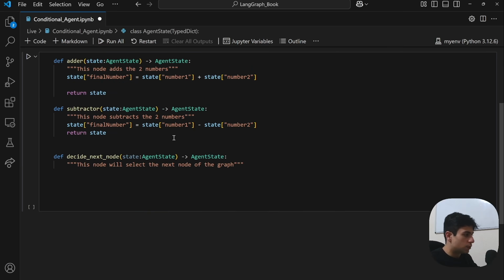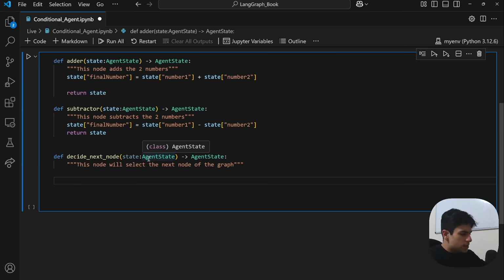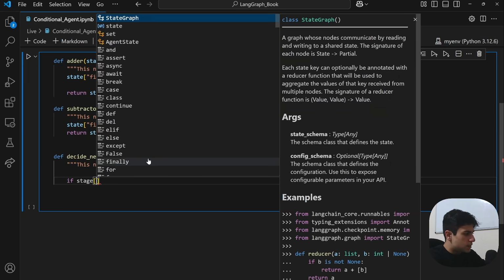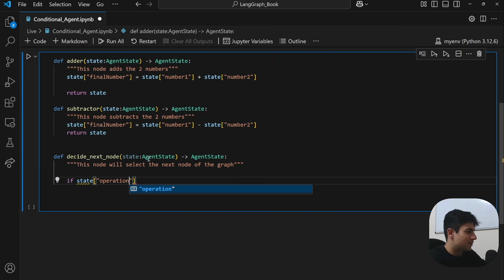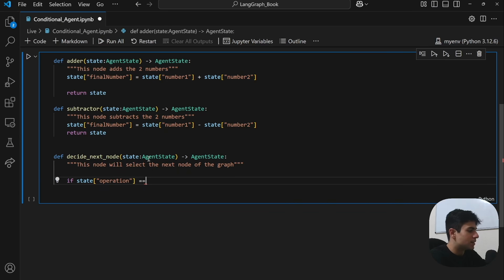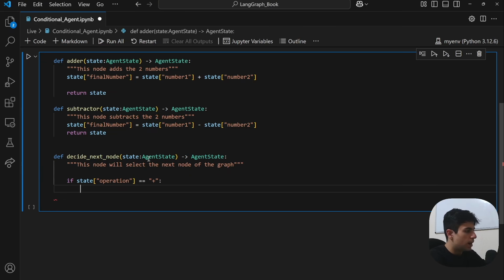Okay, let's code this up now. So this is the hard part. If state operation is equal to plus, we need to do a certain thing to pass it to the next node.